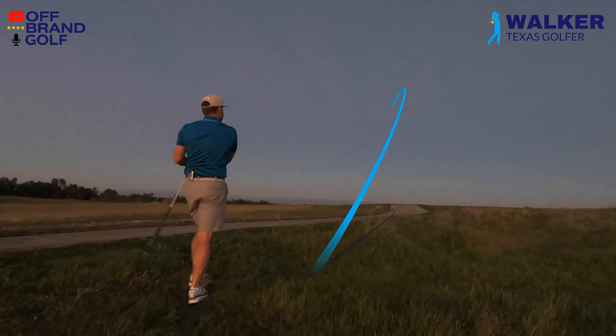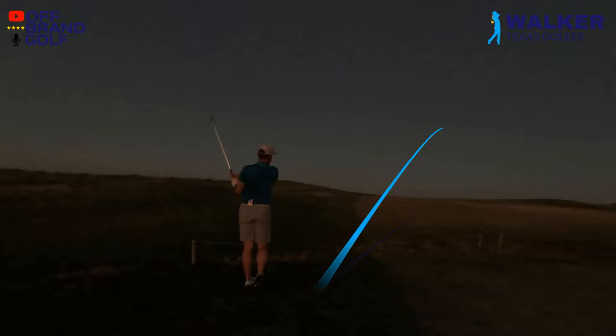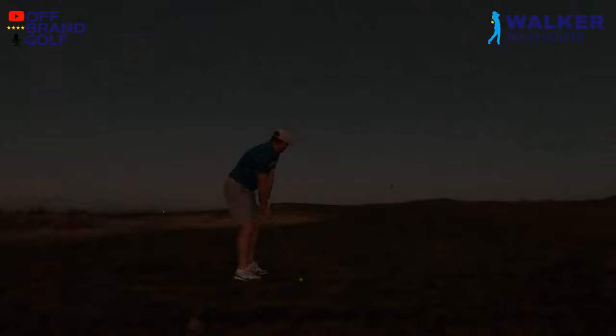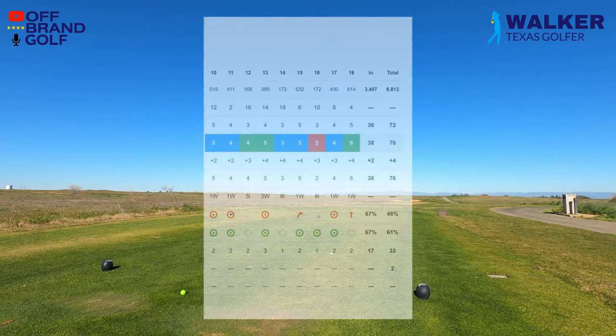Putting game is trash. Now you can see it's a lot darker — this was almost pitch black. I could kind of see that the dormant grass was pointing at the green so I wanted to hit it in the middle of that. I think I have a six iron at this point. I felt like I threw it way out right but I couldn't really see. The shot tracer is accurate but I didn't realize how far left that aim point was. Just trying to chip this up, get a two-putt, get out with a six on the 638-yard hole in the dark.